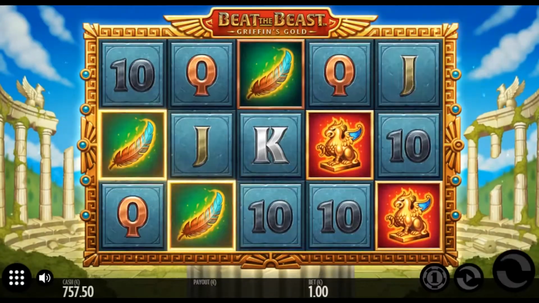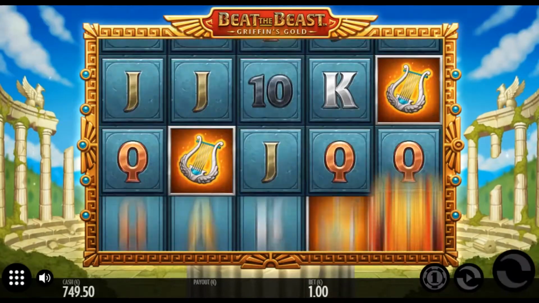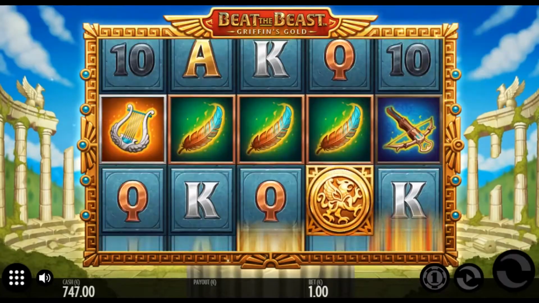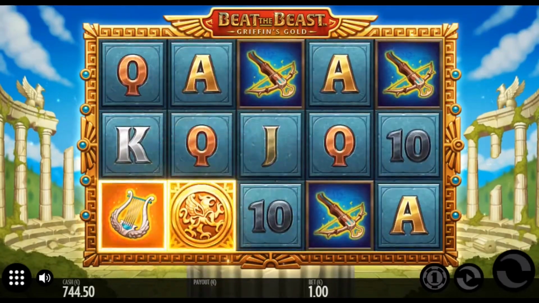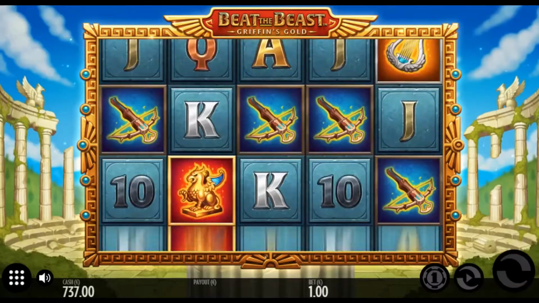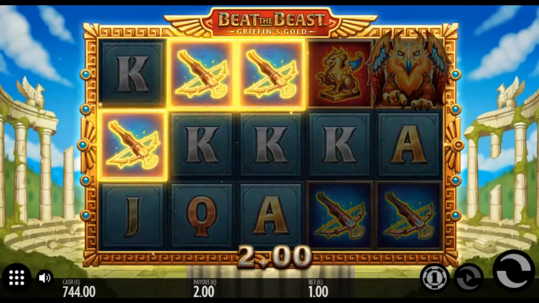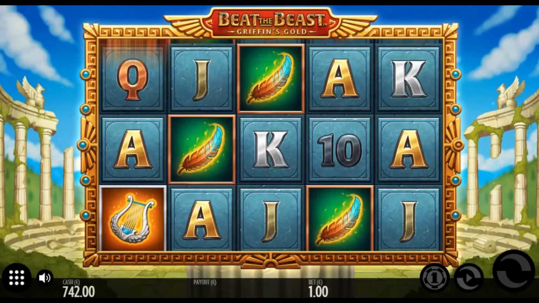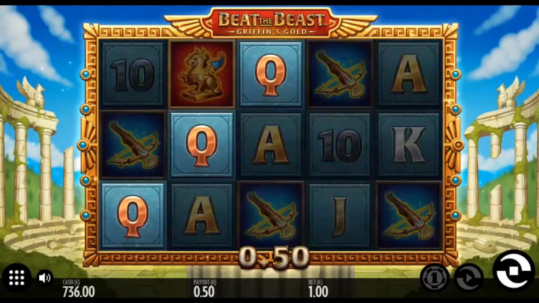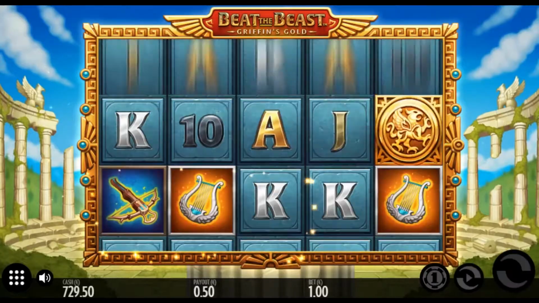$6, okay. Every little bit helps. Oh, doing a lot of teasing, I'll tell you that. $10 line hit, okay. Oh, one away again. These slots, man, I swear, I'd almost rather not be teased. Just keep it moving, because if you're not gonna give it to me, don't get my hopes up.